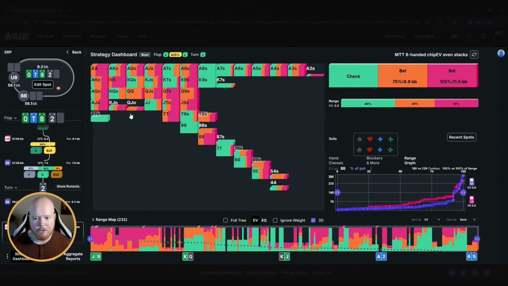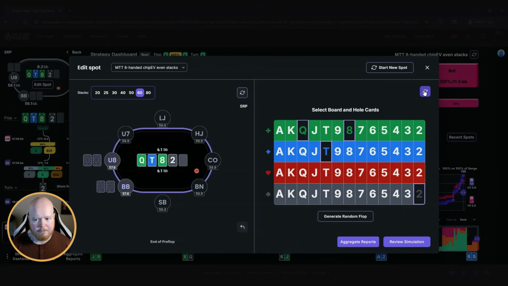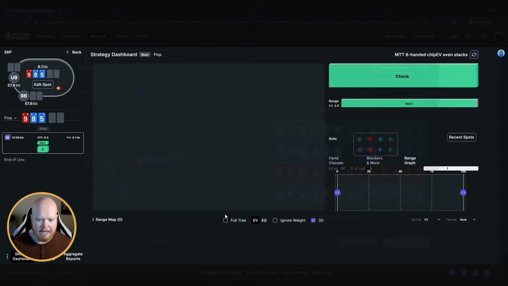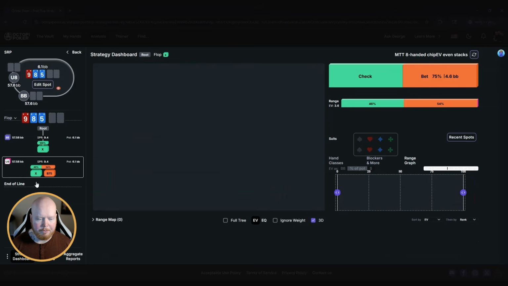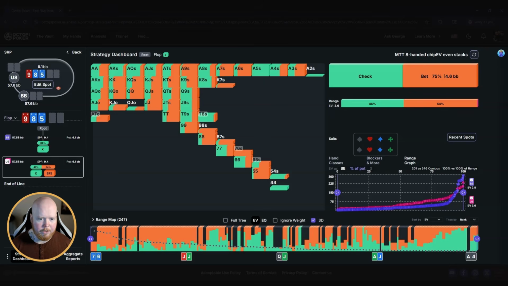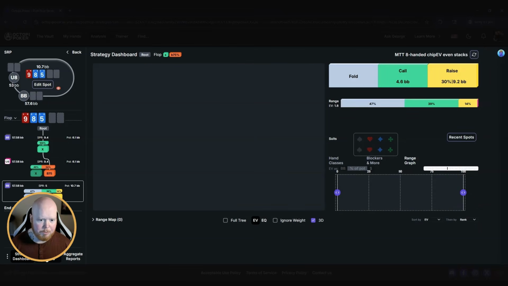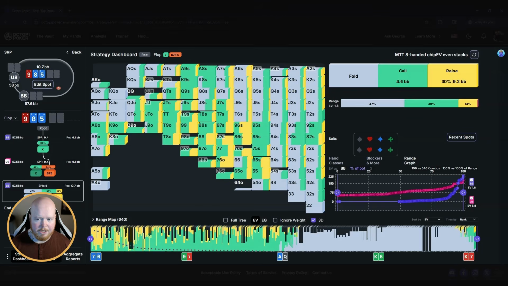We're going to go back to our 9-8-5 flop that we previously looked at. So we're going to go 9 of hearts, 8 of diamonds, 5 of diamonds. I'm just going to bring it up right there. And we're going to focus on the flop node here for the time being, where big blind checks and we're looking at the U8 player deciding to bet the 75% size or check. We're going to open up the side-by-side mode and look at how the big blind responds against this B75 size.